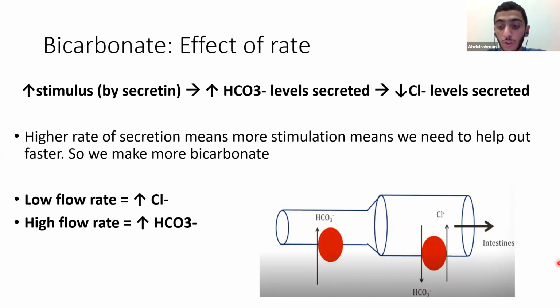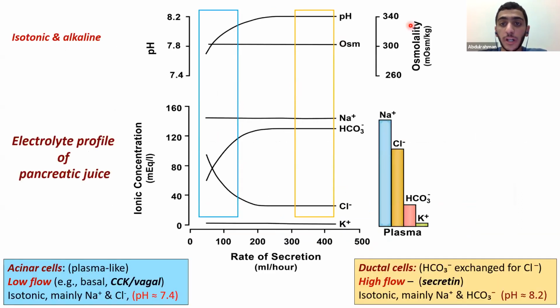However, if it was moving too quick, see, there's no time for it to pass on the receptor. That's why we're going to have a high flow rate. Okay? So just memorize this part, and this is how you're going to understand it if you forgot it. Now the last part for it comes to like the secretions of the ducts, is basically understanding the isotonicity and the pH of the fluid that's secreted by the pancreas.